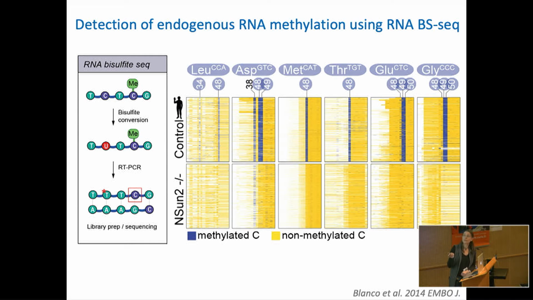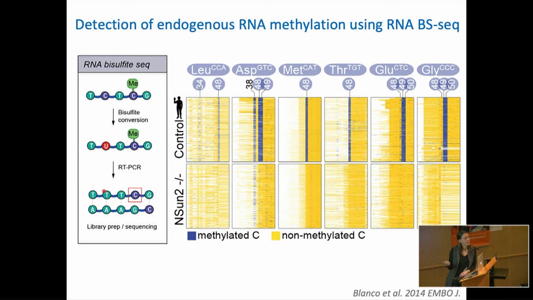The important thing to mention is that if you look at the specific sites, they always occur at a pretty similar site in the tRNA, and this is the variable loop I just pointed out to you. The second important thing for the talk is that it is completely lost in the enzyme 2-negative patient cells, and that means it's a non-redundant function of the protein. You should also notice here that C38, which is in the anticodon loop, is not disappearing, and this one shouldn't disappear because that one is mediated by DNMT2.